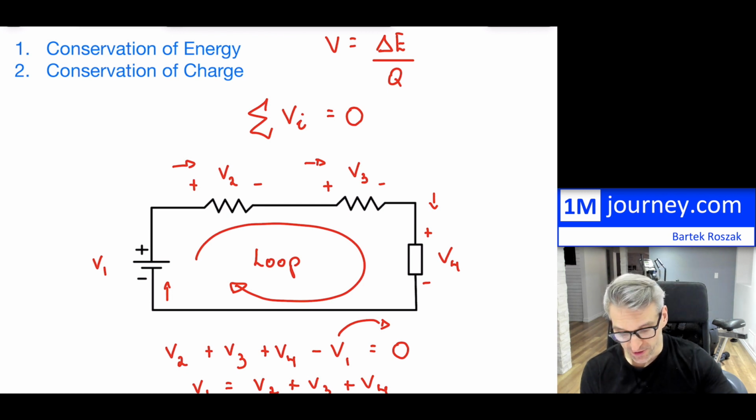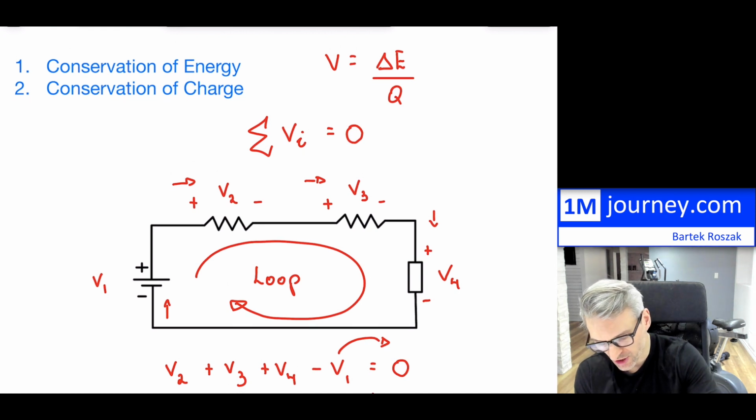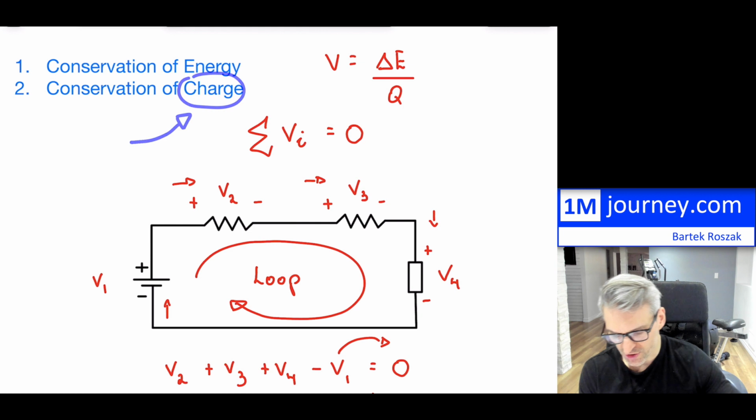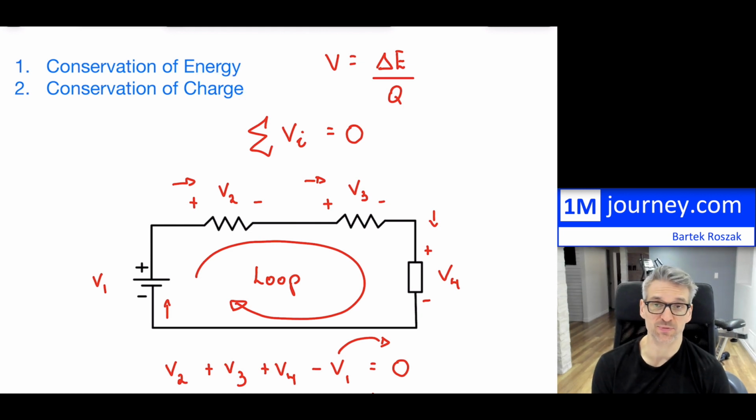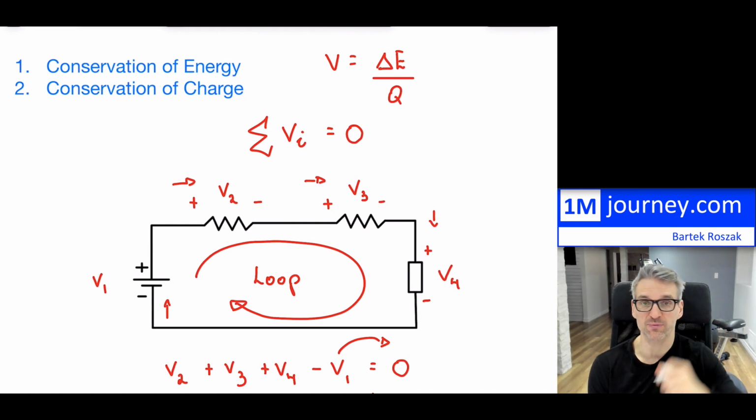Now, the other Kirchhoff's law that he noticed is related to the conservation of charge. So that means we can't really create or destroy charge. I mean, charges can come together, certainly, but that doesn't mean that they have been created or destroyed, right? They might just balance off each other. So a positive and a negative could balance off to a 0. But still, the overall charge is going to be the same. And that's the conservation of charge. And what that relates back to is currents.